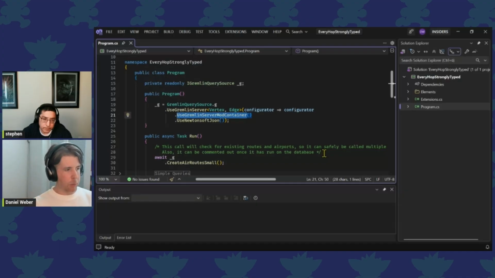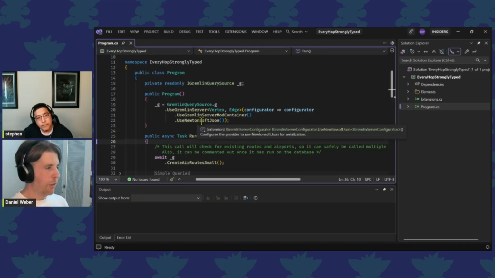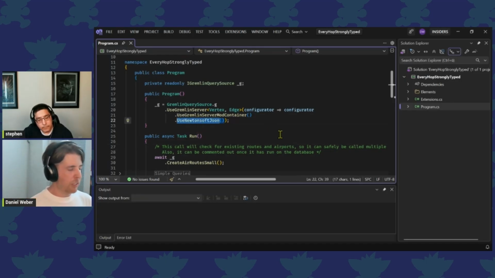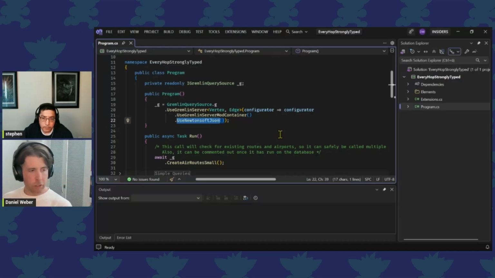So we're going to spin up the modded Gremlin server container and use Newtonsoft.Json as a plugin to actually facilitate the deserialization of result sets, because we're going to get back some data and we would have to deserialize it to our domain objects, right? And this is what the Newtonsoft.Json support library does. There is a commercial library in the Gremlinq.Extensions that would do this with System.Text.Json.